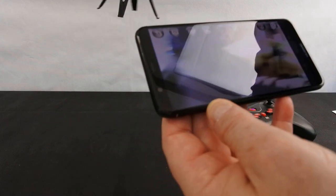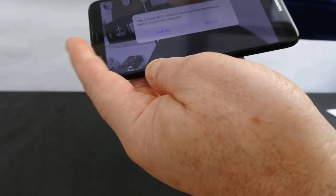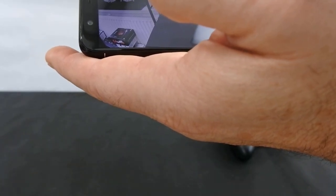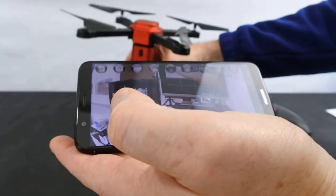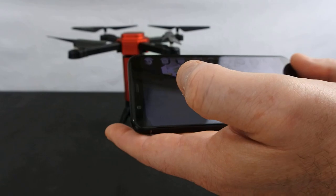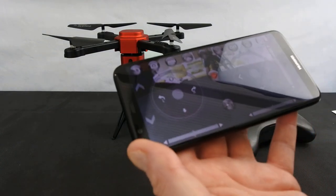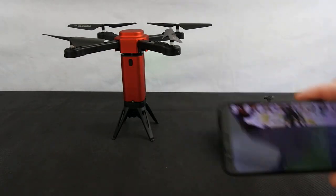And there you go. It's got its typical amount of latency, but it's got a very sharp image. You can read quite clearly what's on my monitor there. I was surprised how sharp the image was — the picture quality isn't bad at all. You can obviously fly it by the app and the app's got your typical settings — you can start and stop your video, adjust your rates, and so on. And if you turn it on you can fly it with the phone, not that I ever do. I don't understand how people can fly by phone; I find it impossible.